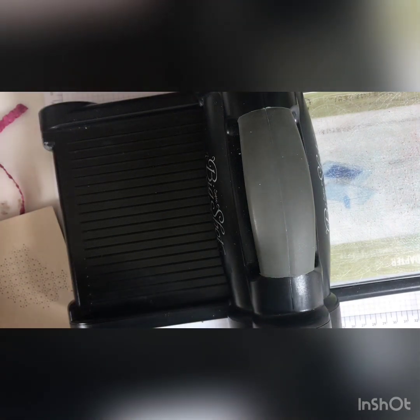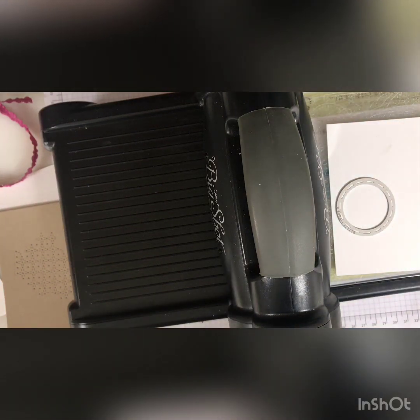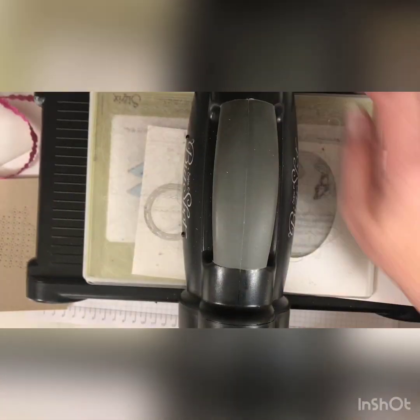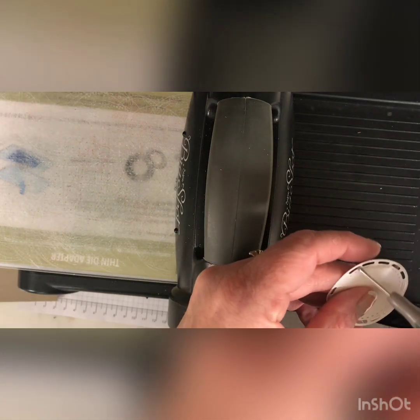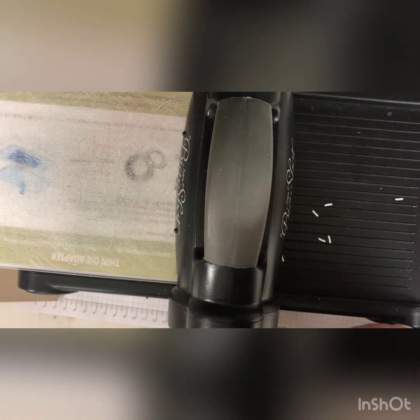So next I'm going to cut out the circle. I just have some scrap white paper here. I'm not putting it there because that looks like it's dirty. So I know it looks like I'm being wasteful, but I'm just finding a clean spot on this piece of scrap Whisper White paper. And there you have it. Okay, I'm going to set my Big Shot aside real quick.